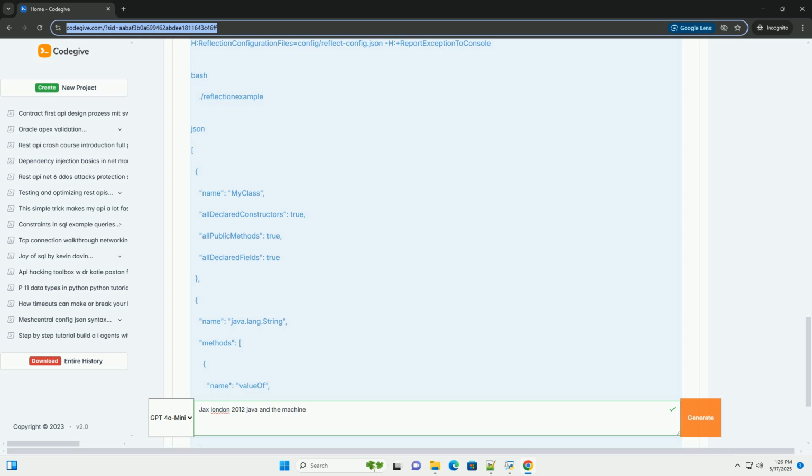5. Static analysis. AOT compilers use static analysis techniques to determine the code that needs to be included in the native image. This involves analyzing the application's bytecode to identify reachable methods, classes, and dependencies. 6. Reachability analysis. Determining which parts of your code are reachable during execution is crucial for AOT compilation. The compiler tries to figure out what methods will actually be called. Unreachable code is excluded from the native image to reduce its size and improve performance.